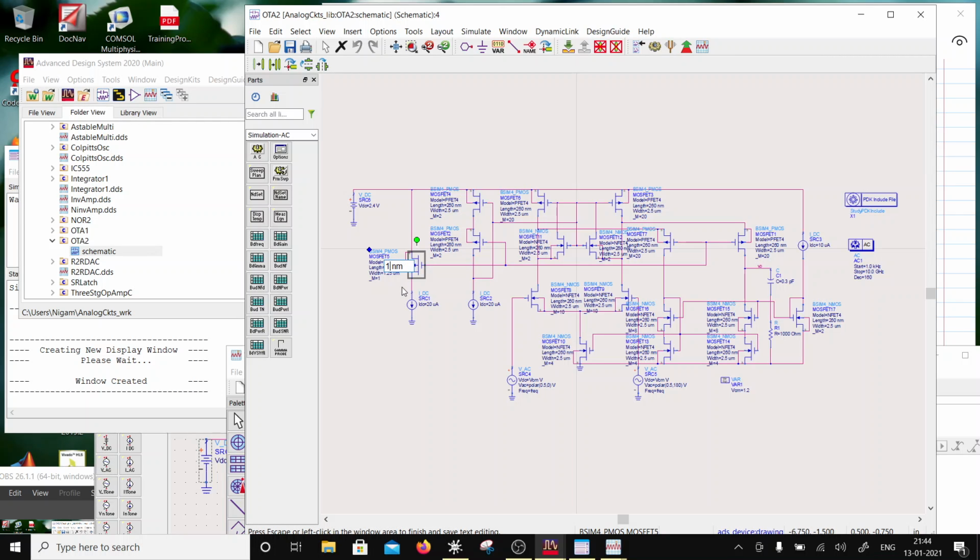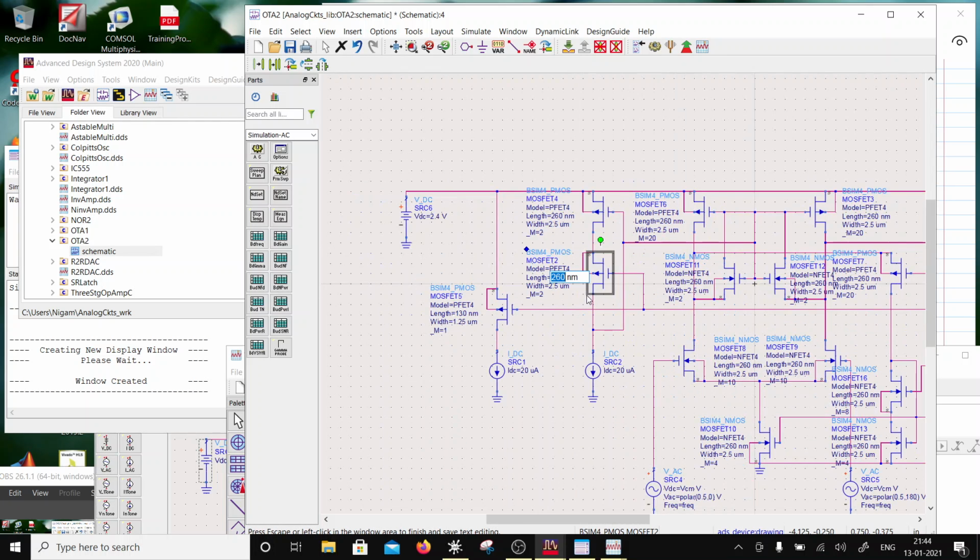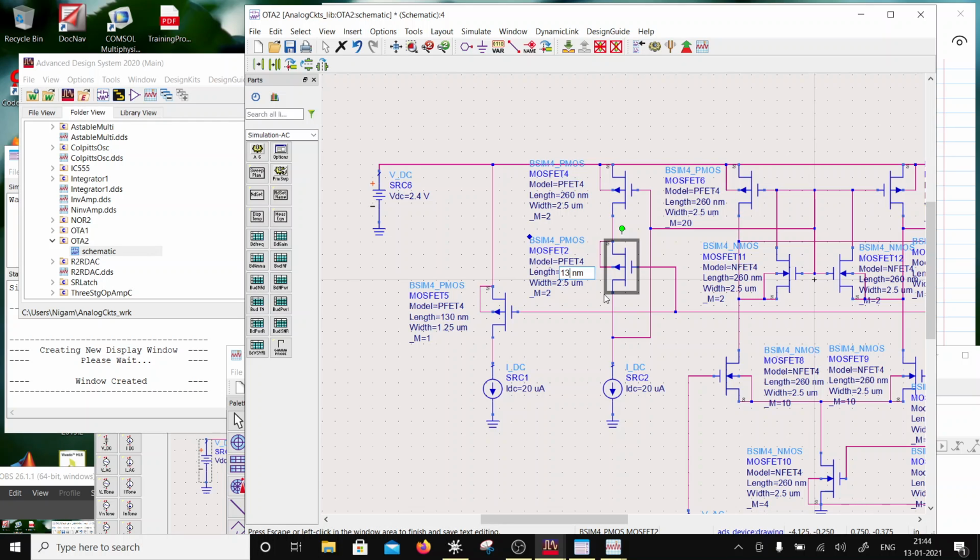How's that? Okay, so nothing is changing. The gate lengths are becoming half, so the transistors become twice the size and half the length. So 130, I'll quickly do it.